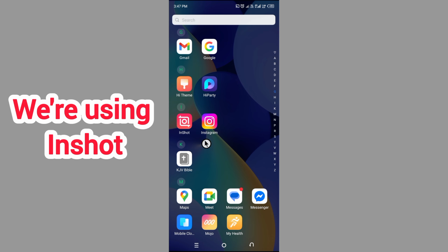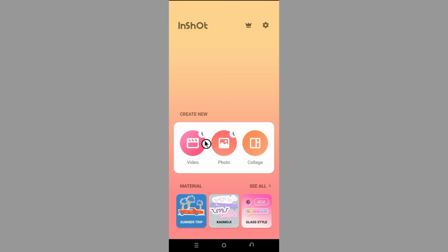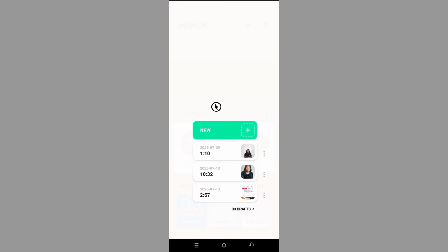Now we go to CapCut, you tap to open. So we are going to import 2 videos here. The very first video was the one I was filming holding my phone, and the second video was the one I was holding my phone and I was screenshotting what I was saying. Okay, now let's bring in the first video, which is the main video where I was filming myself.